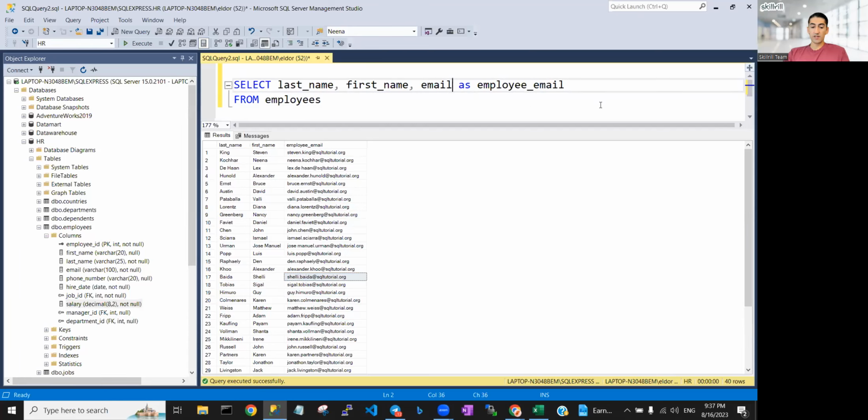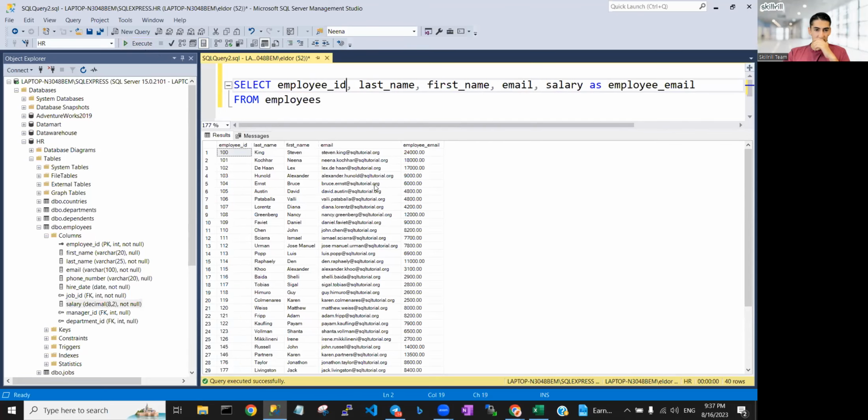After the email, we can put the salary, and before the last name, we can put the employee ID too, and run. You can see the employee ID right here. This is the integer. And the last one, actually, that's an interesting alias given there, so we're going to remove this alias and re-execute. So you can see the salary here is decimal.